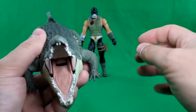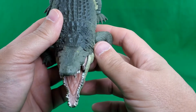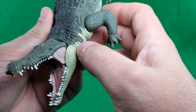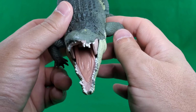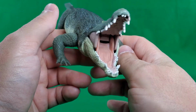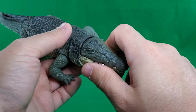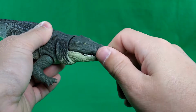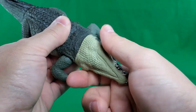That's pretty good. And let's move Croc Master out of the way so the camera has something to focus on besides him. Nice paint on the eyes. Nice paint on the teeth, and lots of teeth there. So, that's good. Then the neck is on a ball joint here, and it rotates like that. It'll turn this way and that. It'll actually do the full exorcist.